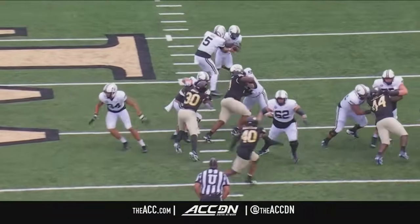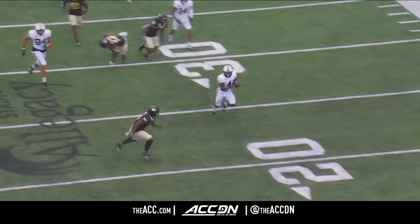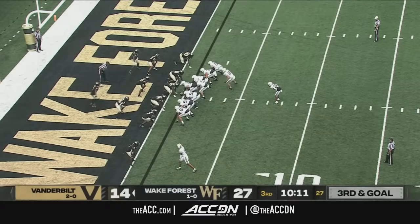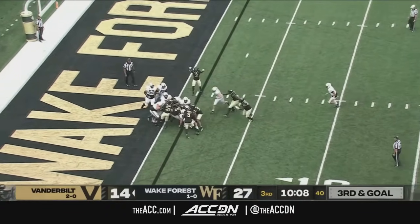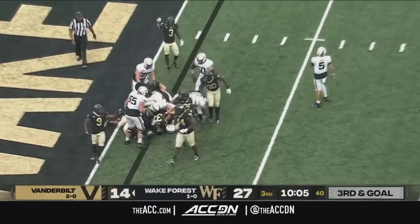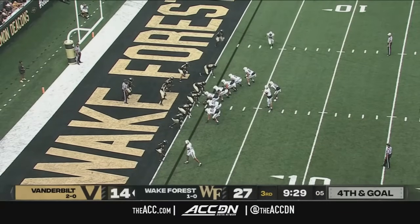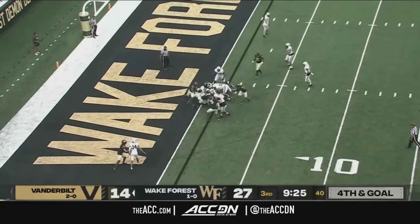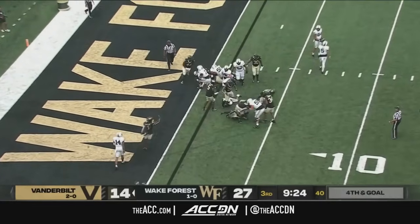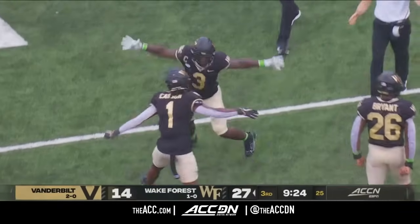Right guard, Hernandez and 50, Bradley Ashmore. I mean, it's just walled off right there. Logan Kyle in motion. Back to Alexander, wrapped up and held off by Jacob Roberts. Targets on either side. Logan Kyle, the tight end, he's in motion now. Cedric Alexander will get the call. Can he get it in? No! Denied! Wake's defense standing tall!